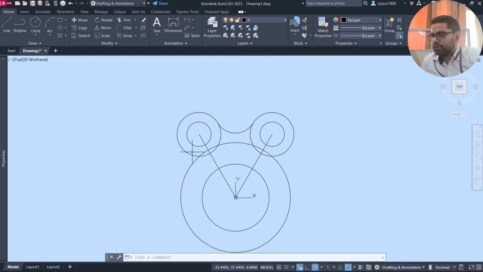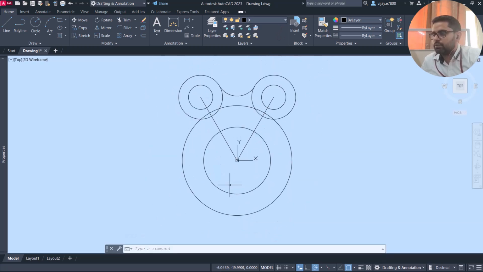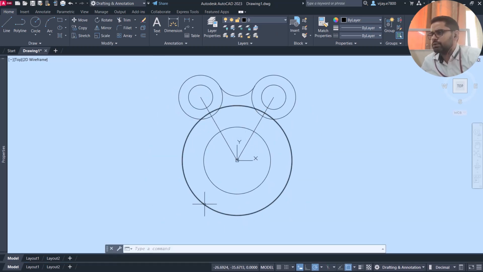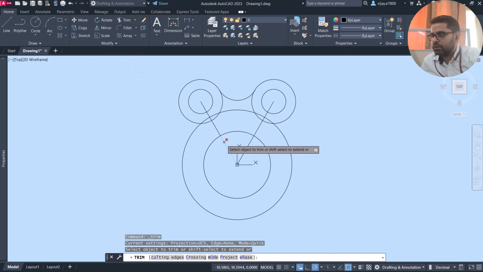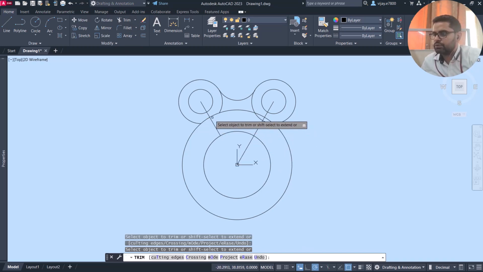The next thing that we need to do is create the same on the lower side as well, that we can do using the mirror command, but before that we need to finish some things up. So we need certain offsets, but before that we need to trim some portion. So select trim, then remove the lines or the portions that we don't need. Okay, now for this one I'm just removing these portions, this one as well, this one, with this I'm going to keep for now.